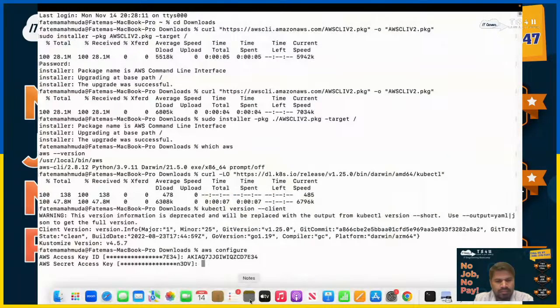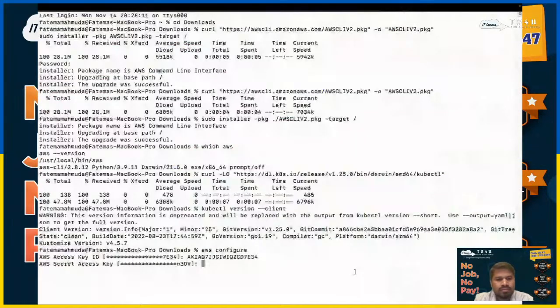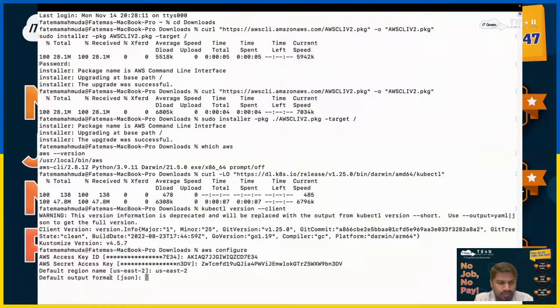Actually, it's already configured because I did it on the local host earlier. So I am just copying and pasting this command. And I know I am on the US East 2 region, and the format is JSON.